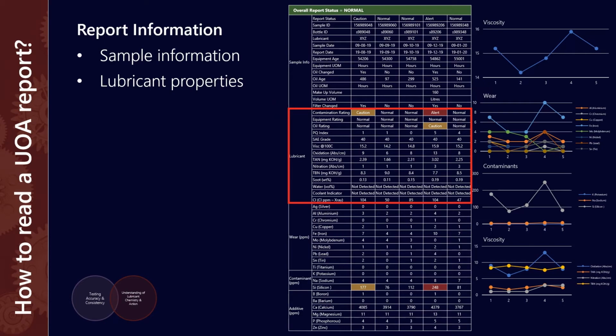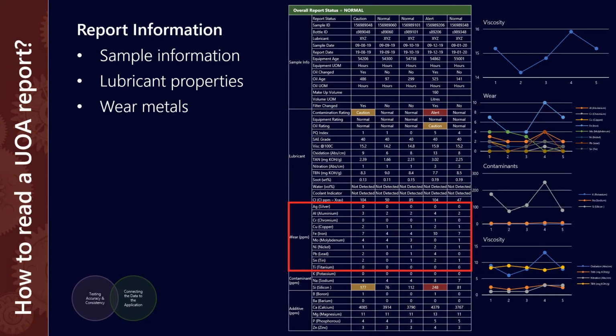All right, so the next step, there'll be a section on lubricant properties. These are things like oxidation, right? So how much has the oil degraded in service? TBN and TAN, right? So the acid number and the base number. The bulk viscosity, either at 40 or 100 degrees. These are all information about the lubricant, and in order to interpret that, we need an understanding of basic lubricant chemistry, right? So when we talk about oxidation, what is that?